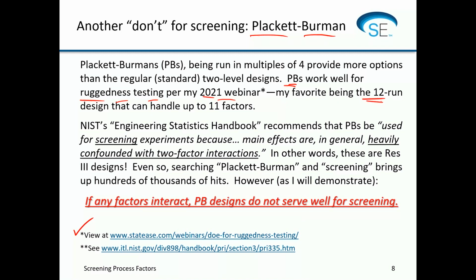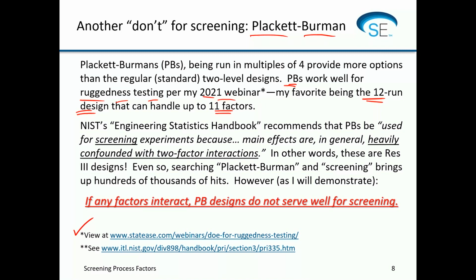And my favorite is actually the 12-run design. This can handle up to 11 factors. If you have fewer than 11, you just kind of fill in the empty spaces with what are called dummy factors. So it can accommodate quite a number of factors. You don't have to do all 11, but that's a pretty good number if you're just trying to see if your system is going to withstand conditions in the field.